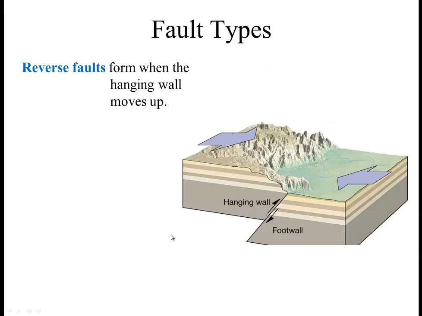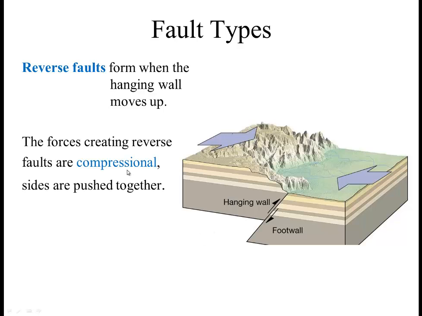We have what's called a reverse fault, and this is when we take those opposite stresses, we push them toward each other. It's caused by compressional forces. And when you take a look at the rock on this one, we actually have older rock on top of younger rock. So there's the young rock at the surface, here's the young rock at the surface, and you can see there's new rock forming as the water washes down, puts sediment on top of it, but we actually have older rock sitting on top of younger rock in terms of that fault.